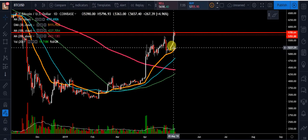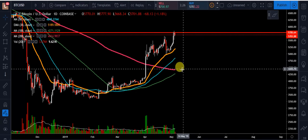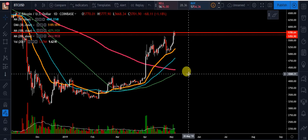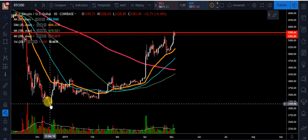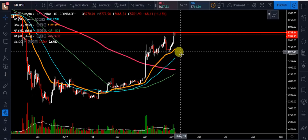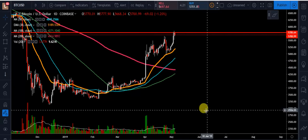So anywhere from this 30 to this 50 to this 200, that's what I would want to see hold. Now, if we fell back below that 200-day moving average and that started acting as overhead resistance, then guys, we could probably fall pretty fast, and we may come down here and try to see if we could put in a double bottom. But that's far away right now. That's just looking more long term. I'm just showing you downward targets where I would be looking if that was the case.